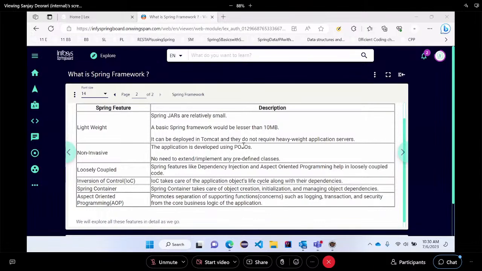There is no tight coupling between the core business logic and the cross-cutting concerns like logging functionality, exceptions, or any other error handling or configuration in our application. So they are not bound with the core business logic.